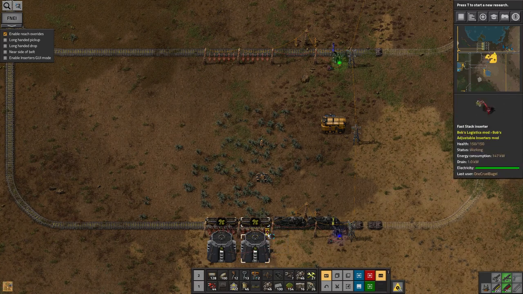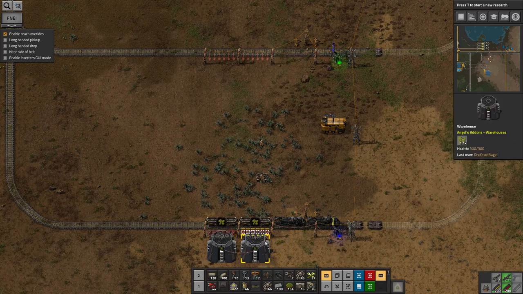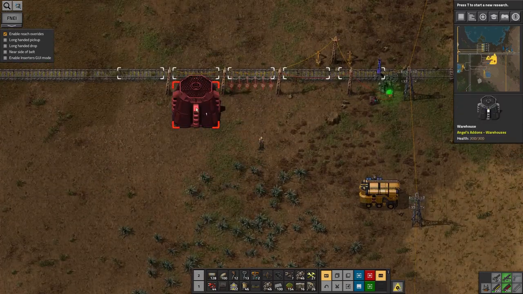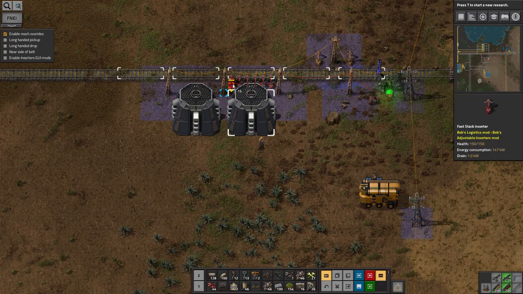So the system is working. I said, hey, I need some Jeevalite, and bang! Train went to go and get some for me. That's excellent. Oh, I'll put that in the wrong place. There we go. These are stack inserters, aren't they? Yes, they must be, because it says 15.